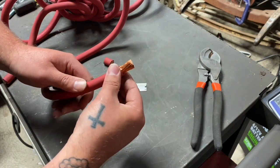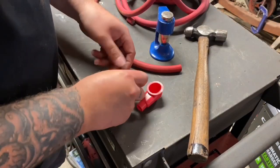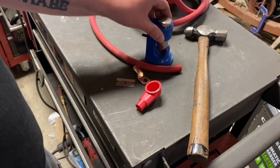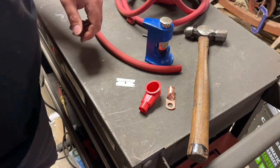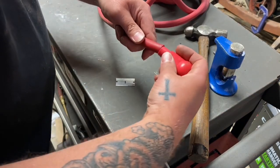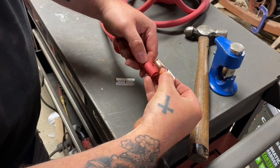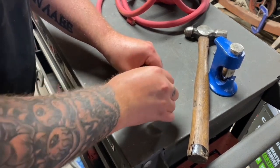We're not ready to clamp this down just yet because this is actually going to go inside the battery box — that's where it gets clamped down. Now let me show you how to put this type of eyelet end on. You're going to have to put one of these ends on in quite a few spots, so make sure you have a hammer crimp. I've used the big plier-style crimpers and I think they're not as good, so I always fall back to this. You can get it at a local auto parts store — most O'Reillys have them. Put the grommet on first, then eyeball the depth of how far the wire goes in.